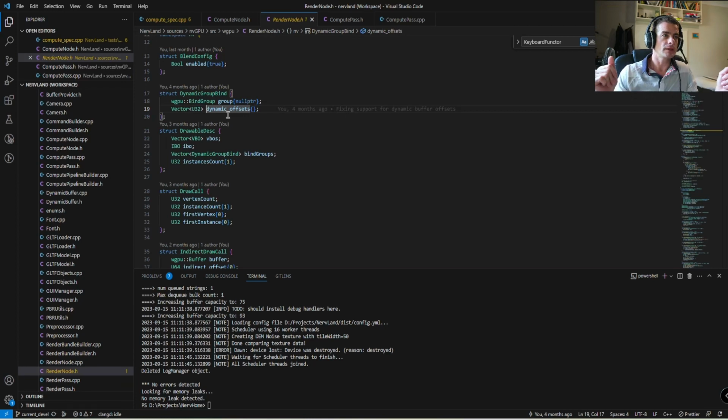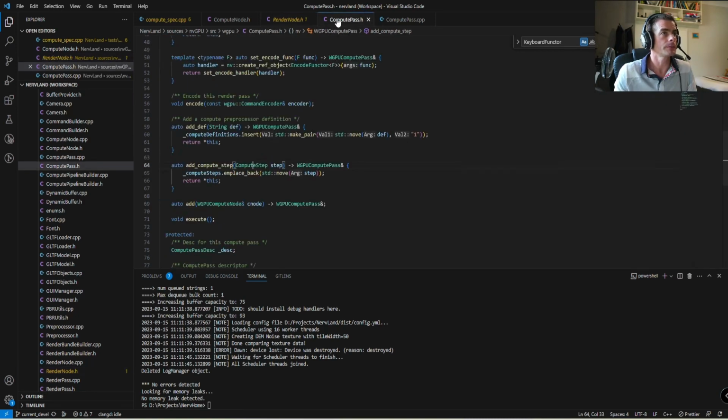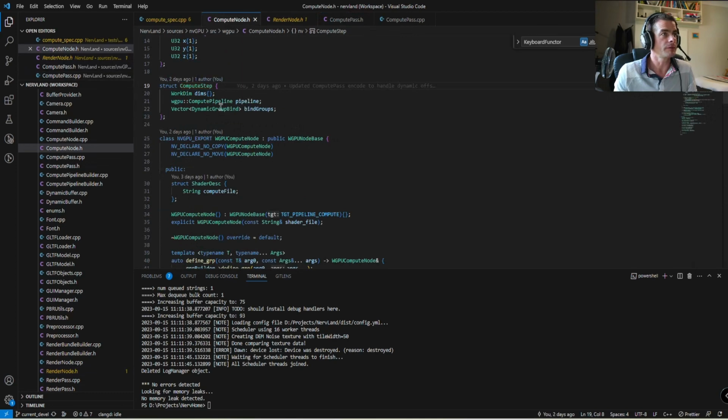When you have a vector like that, you are supposed to specify the offset for all the buffers that are dynamic in this binding. So yeah, this is a generic way to handle this consideration if you want. And that's all you have actually in the compute step definition.